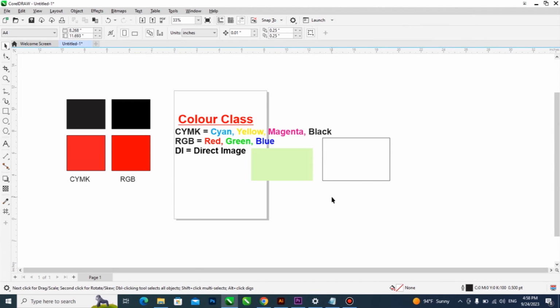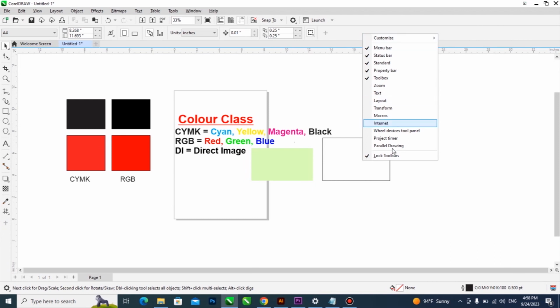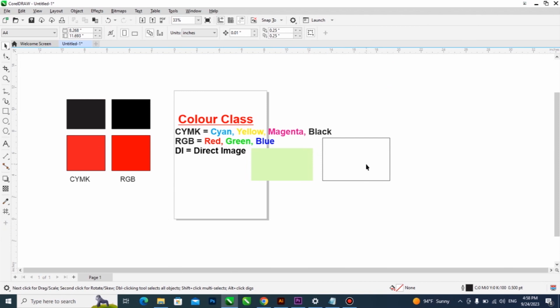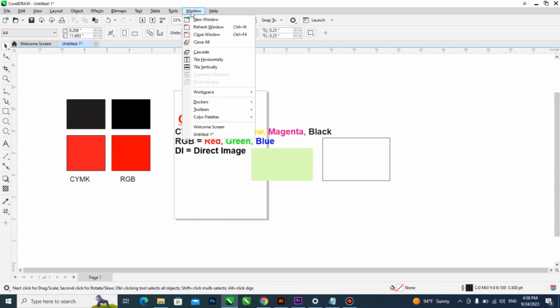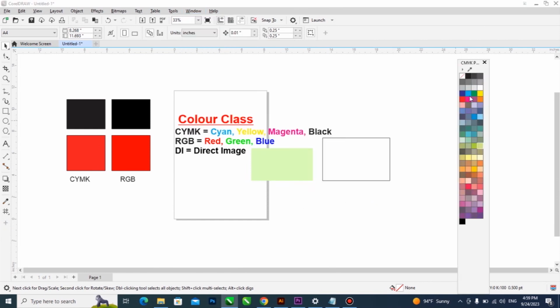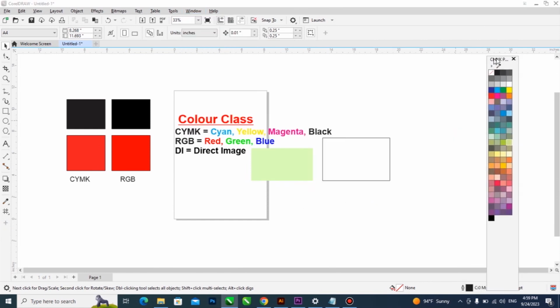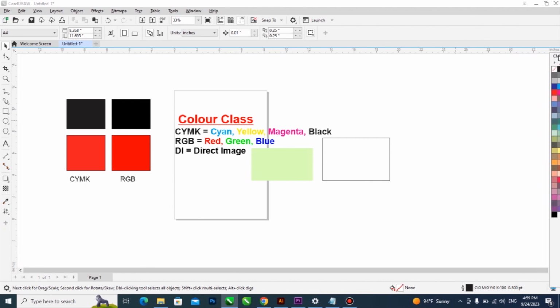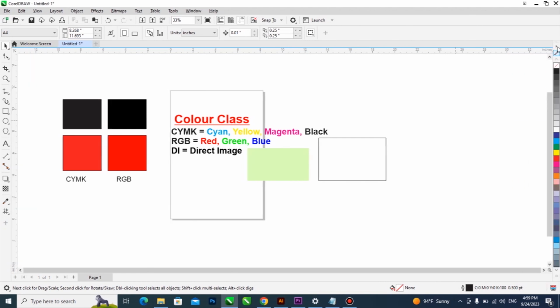Now, how do you find your color? The way I showed us how to bring back active bars in CorelDraw is the same way I'll be showing us how to bring back the two color palettes we have, which are CMYK and RGB. So what you just need to do is go to Windows, point down to your color palettes, and go to recent. You see the two color palettes. We have that of CMYK, it has appeared. You click anywhere here, left click, hold, and drag it inside. Once it shows something like this, leave it. That means it has positioned itself where it's supposed to be.